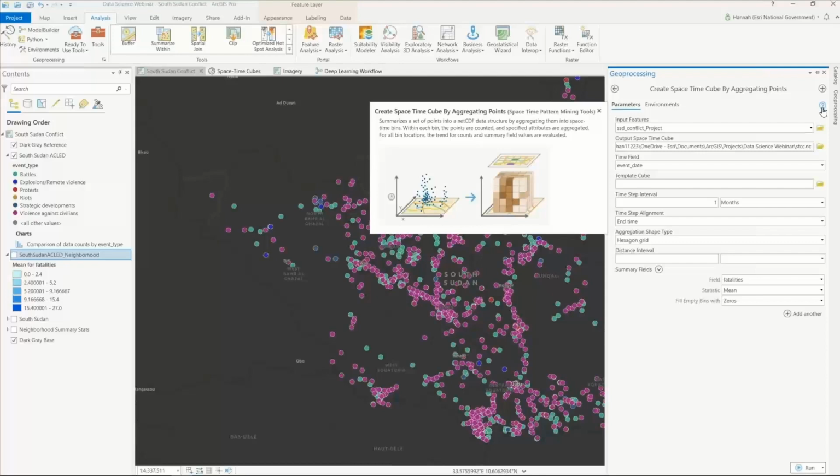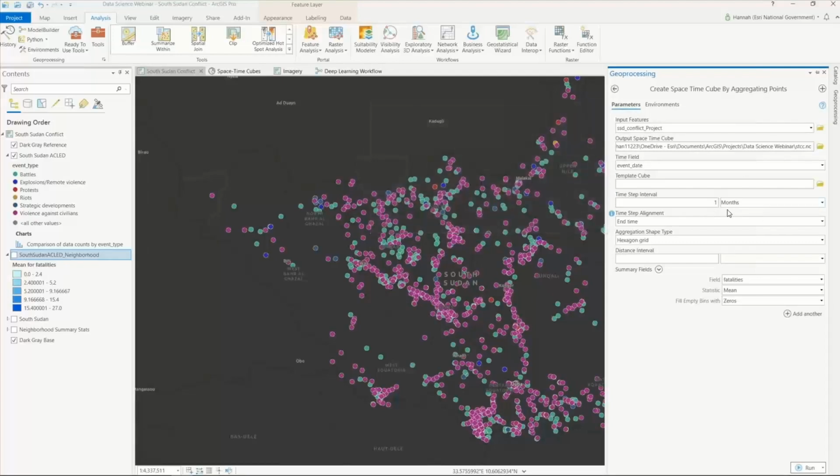So in this case, we can call our time interval, as we have down here, 1 month. But if you have a data set that spans 50 years, you might say, okay, a year is more helpful for my time stepped interval.